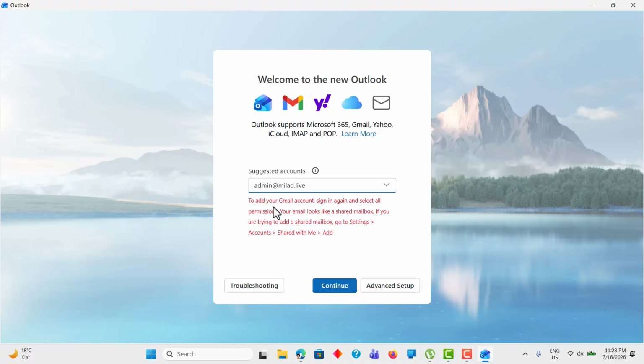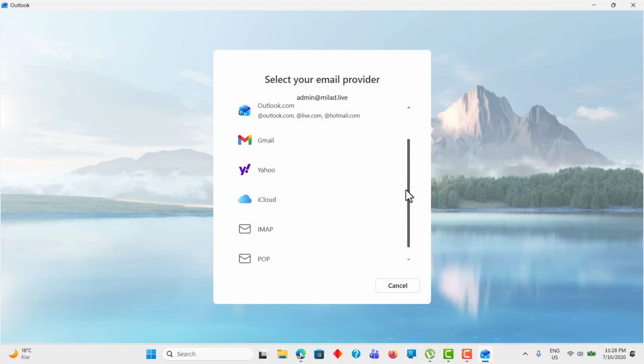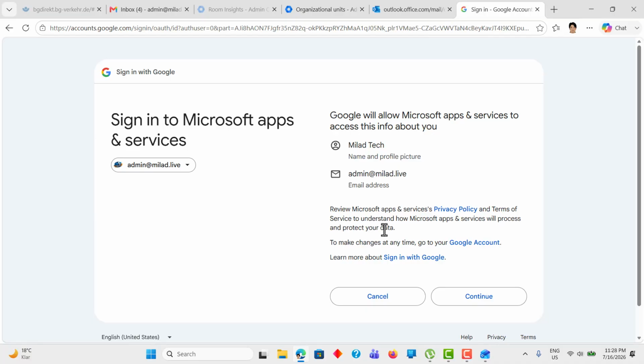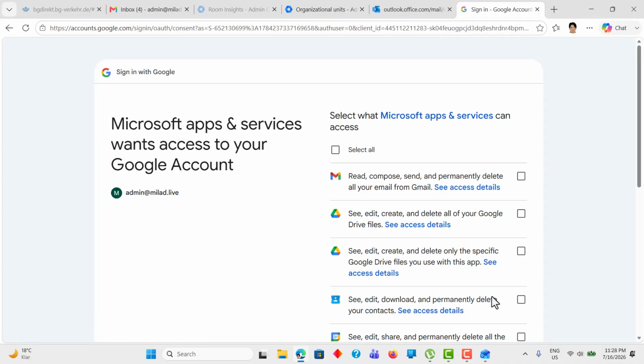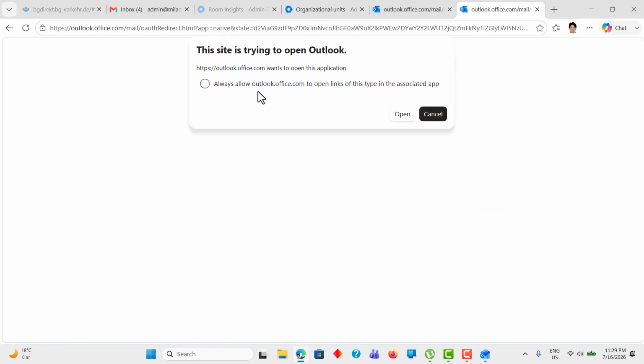And here to add your Gmail account, sign in again. Advanced setup. Let's add it again. So what's the problem? Let's select all and continue.